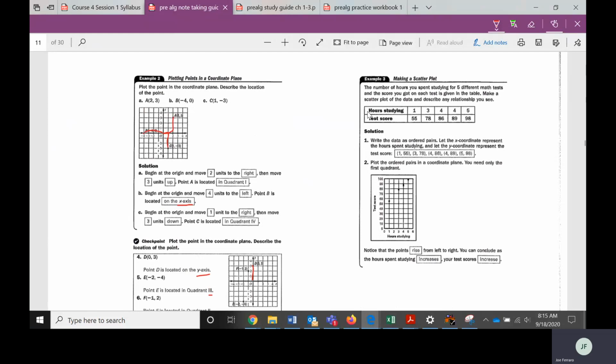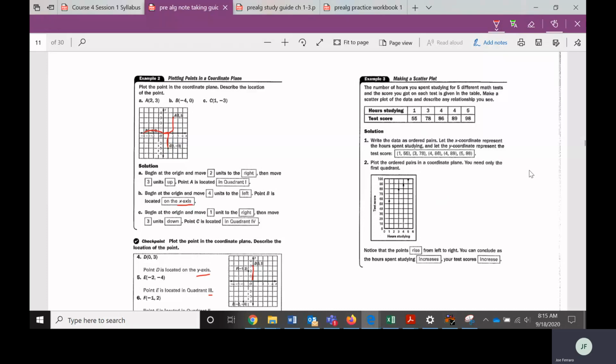So they have 2 types of data that go together, the hours spent studying and the test score that went with that test. Okay, so on this test, they spent 1 hour studying, they got a 55, 3 hours studying, 78. These both are different tests. They spent 4 hours studying, they got 86 and 89, and another one they spent 5 hours and they got 98.